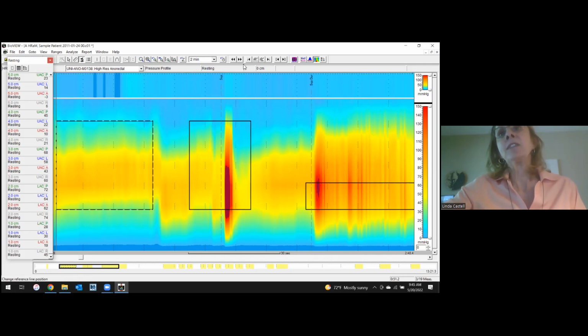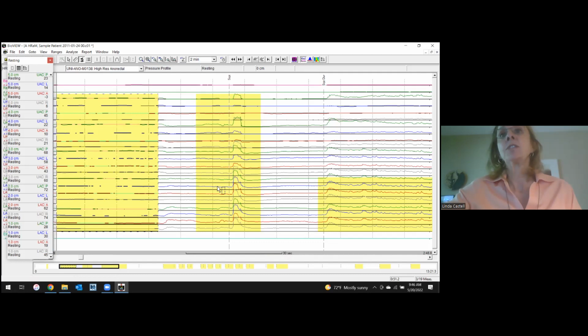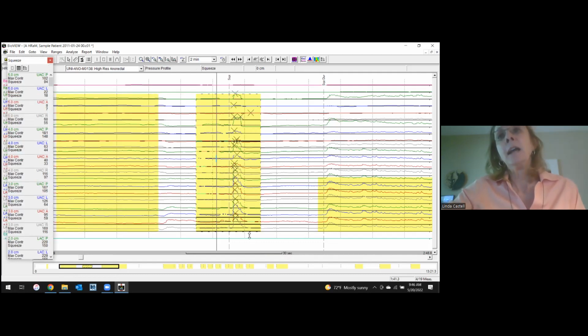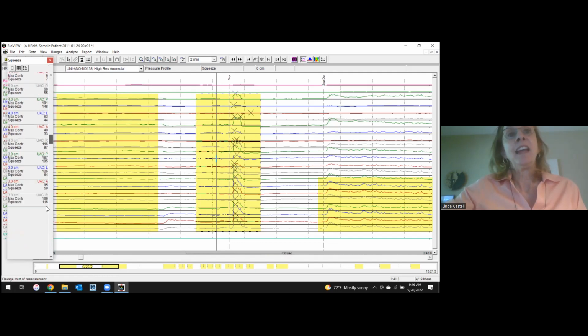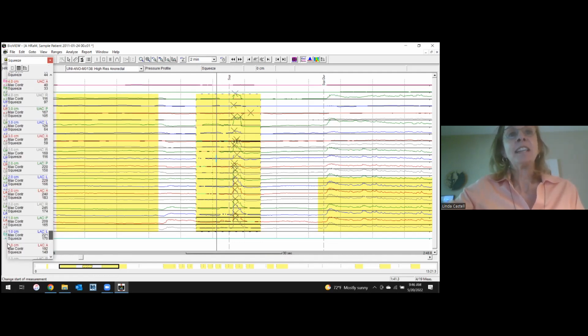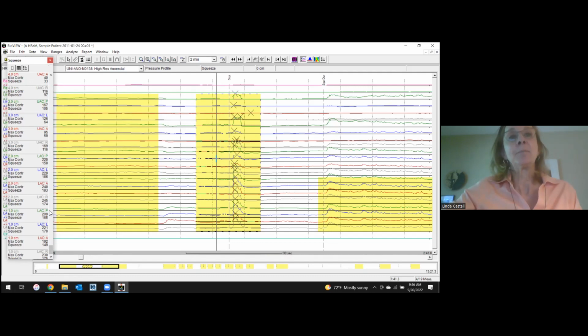So if I looked at this in line tracing, in our conventional tracing, and I click on it, the computer is going to give you 2 values. It's going to look at all pressures from 5 centimeters all the way down to the anal opening. It's going to give you 4 values at each station: posterior, left, anterior, and right, so you can look at symmetry.